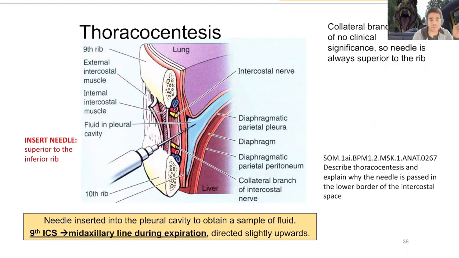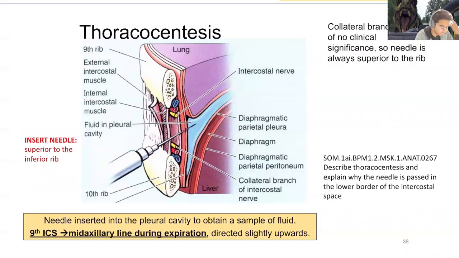I'm going to go over those specific numbers with you guys, but obviously, for a pleural tap, whenever you have high levels of edema or pleural effusion, where stuff leaks out into the pleural space, you want to assess for it, right? That's why you do a thoracocentesis. You aspirate some amount of fluid or anything that's hanging out in the pleural space, and then you can test for it. The angle of insertion is superior to the inferior rib.